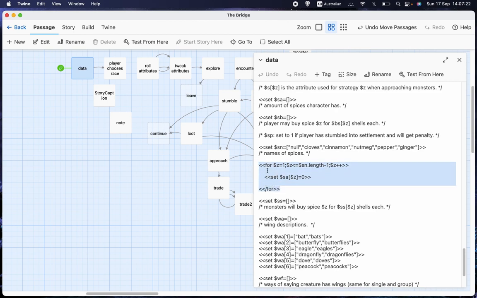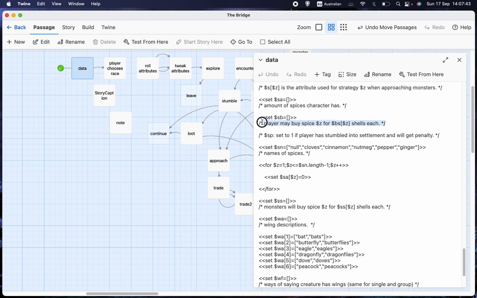So I set it all up to be 0 with a for loop going up to SN.length - 1, which is to say, in this case, up to 5, and it'll set SA1, SA2, SA3, SA4 and SA5 to be a value of 0, because of course you start with 0 of anything.